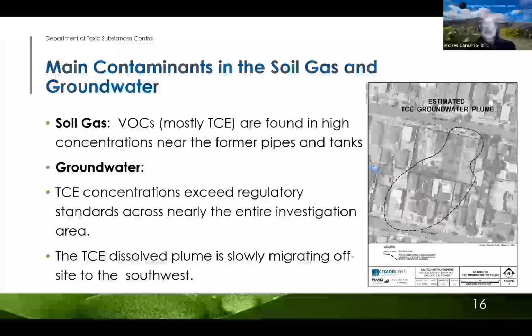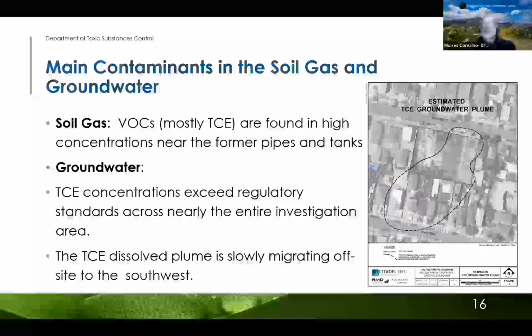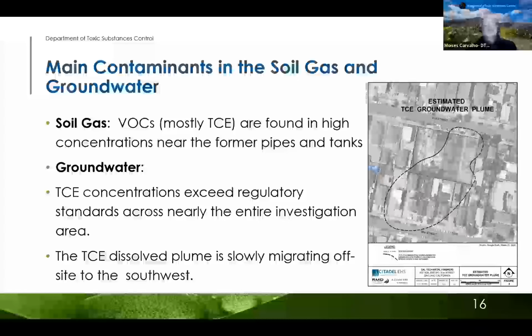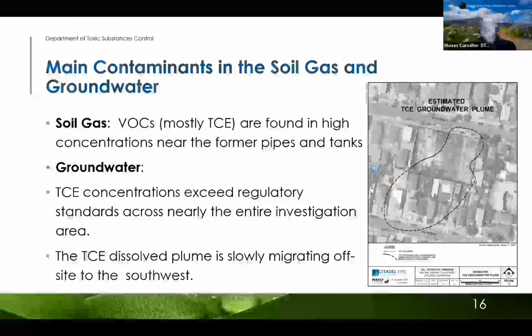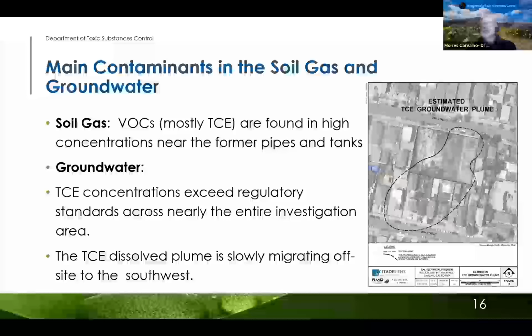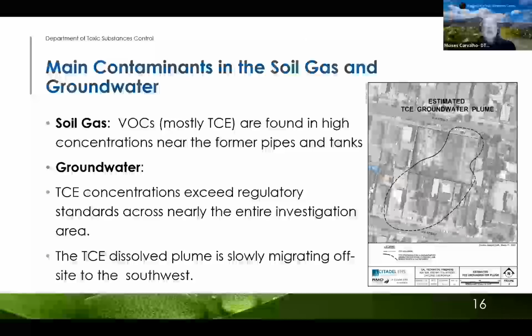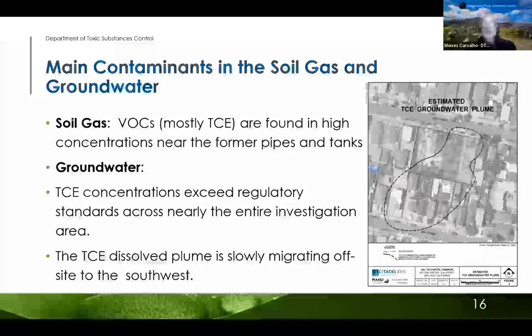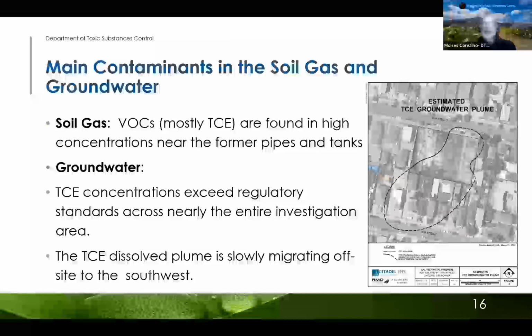It is important to note that the groundwater at the site is not used for human consumption. Water consumption is from the East Bay Municipal Utility District, EBMUD. DTSC and the other regulatory agencies have identified the area's groundwater as a drinking water source. However, the water that reaches your homes is supplied from a different, non-subsurface source. Also, a land use covenant will be implemented to prohibit the use of groundwater from the site.